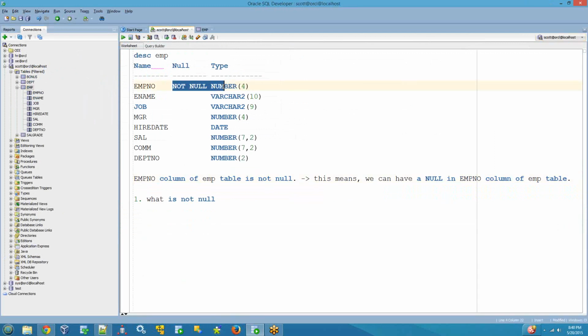During your insert or update operation, we have to give some value to employee number because we defined it as NOT NULL. If you declare a column as NOT NULL, every row of the table should have some value.